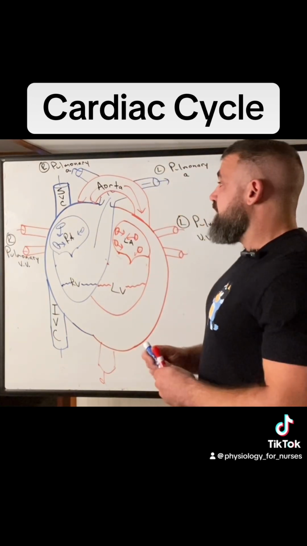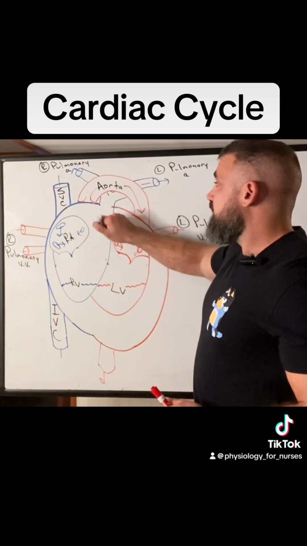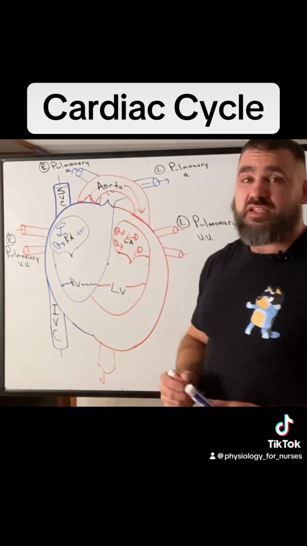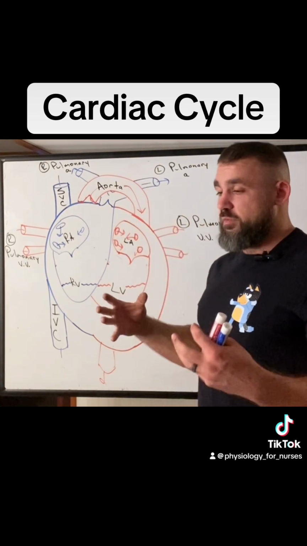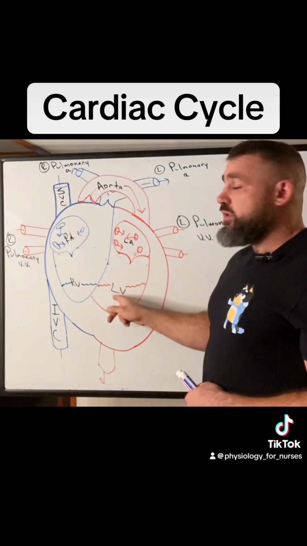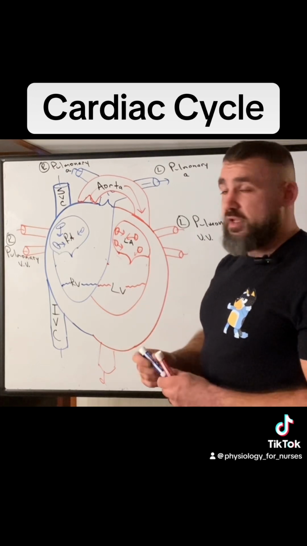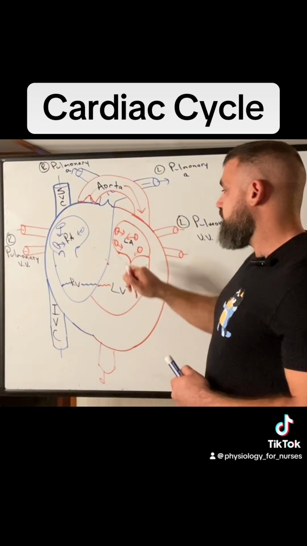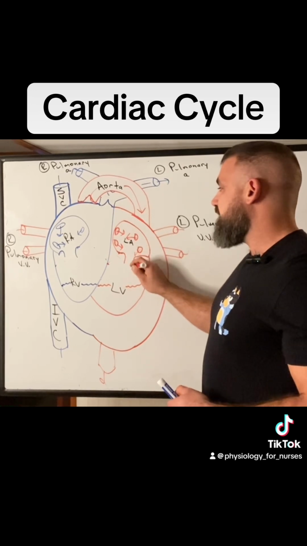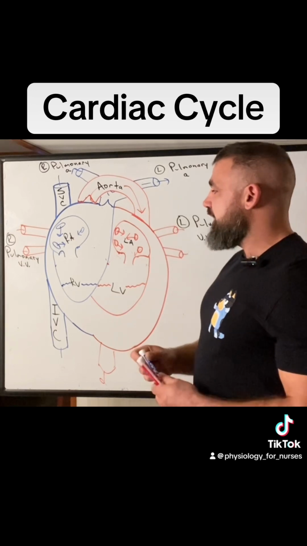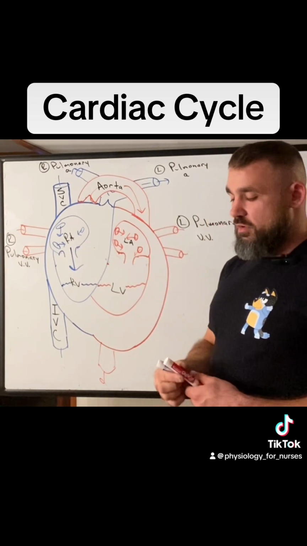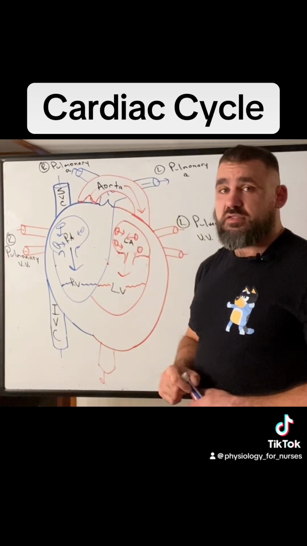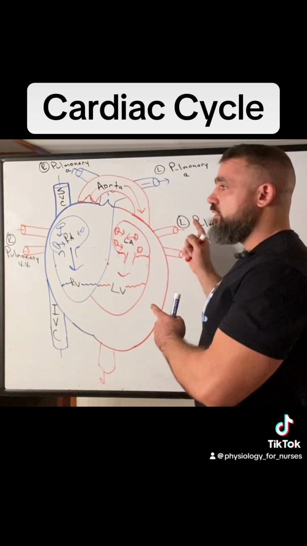Now what happens? Well, these valves have to close. So these valves will close as the pressure changes. And when the semilunar valves close, this creates a sound. It's called your S2 heart sound, or your dub, the turbulence of flow when these close. And these are really low pressure now, so guess what happens? That's going to cause these valves to open back up. The atrioventricular valves open back up because the pressure is so low in the ventricles, it almost creates like a sucking effect, and blood flushes back into the ventricles, and guess what? We start all over again. That is our cardiac cycle. So S1 marks the end of diastole, S2 marks the end of systole, AV valves open back up, we start all over again.